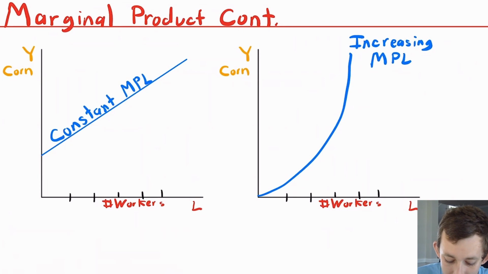This is super rare, but this would be that as you add more and more workers, you can just produce even more and even more corn. This would be like if I had infinite workers, I could produce infinite corn. Constant marginal product of labor is also saying if I had infinite number of workers, I could produce infinite amount of corn. And diminishing marginal product is like, well, if I had infinite number of workers, I probably could not really produce infinite amount of corn. So that's sort of the main difference between diminishing and constant or increasing. Most of the time in your class, you're going to see diminishing marginal product of labor.